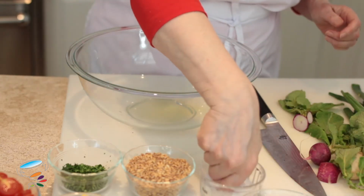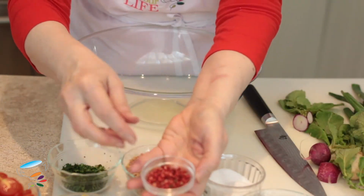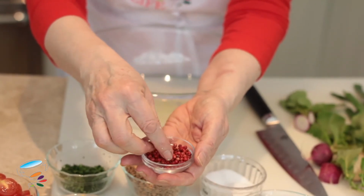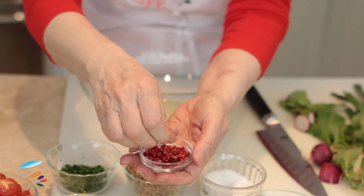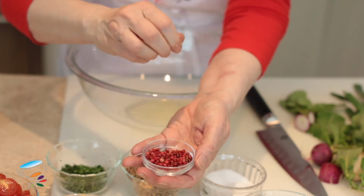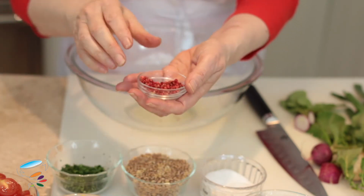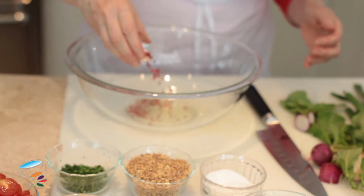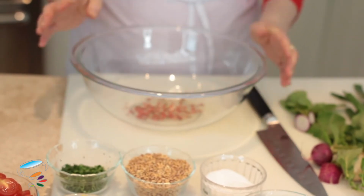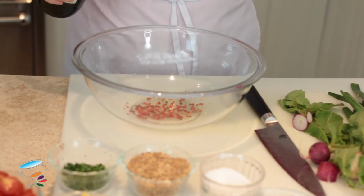Now I'm going to put some salt into that, and I'm going to show you, this is the secret ingredient for this salad. These are pink peppercorns. Now we're going to put these in whole, because unlike black peppercorns or white peppercorns, they're soft. You can literally just crush them with your fingers, and they have this really great aromatic taste. And putting them into the dressing at this point will put that flavor into the dressing. Plus, in the salad, they look really pretty, you know. It's always great when something looks pretty and tastes nice.